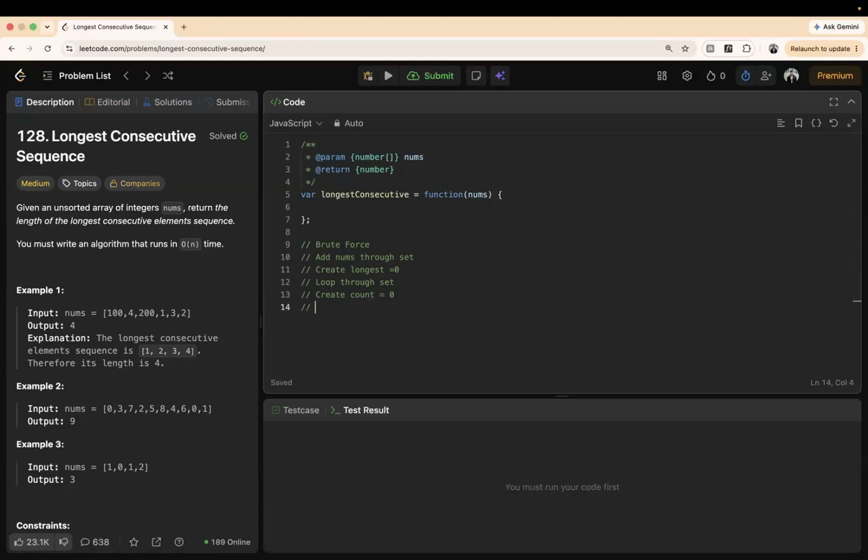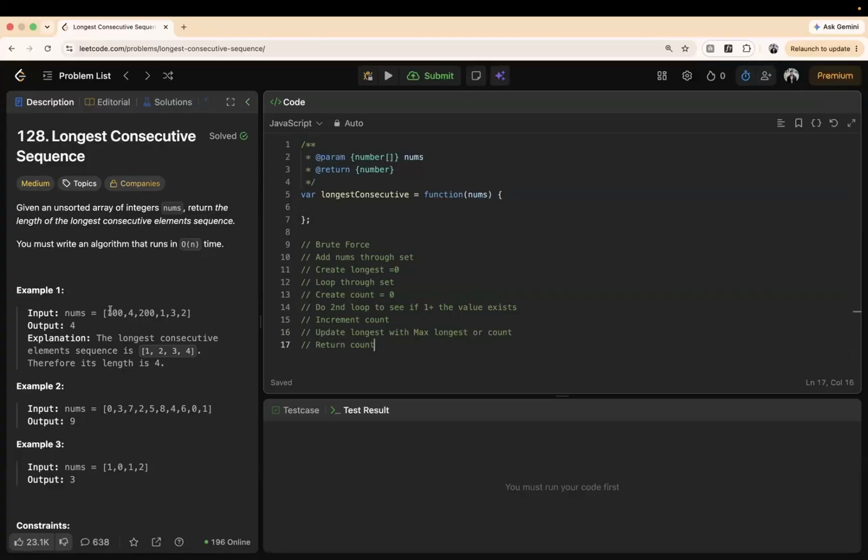And then we do a second loop to see if 1 plus the value exists. And then we increment count, update longest with the max of longest or count, and we just return longest.